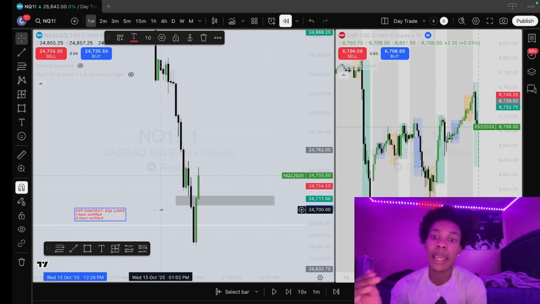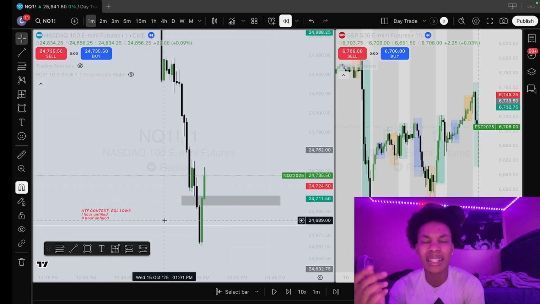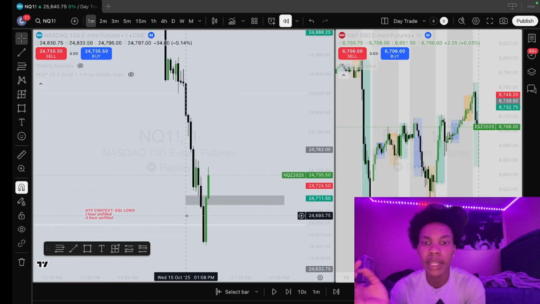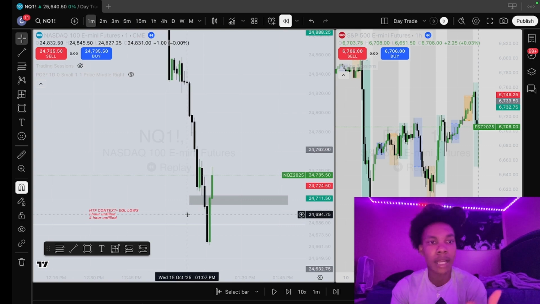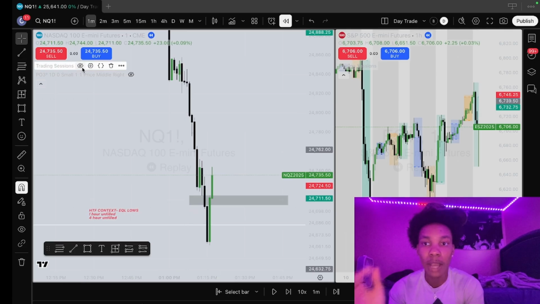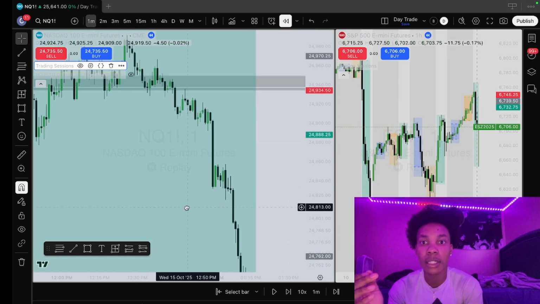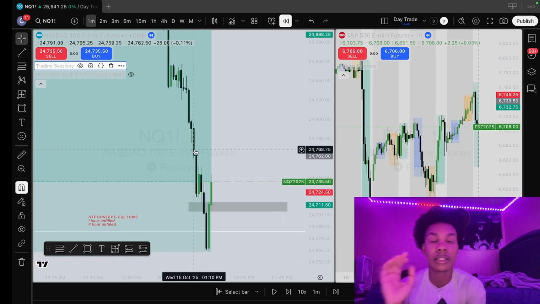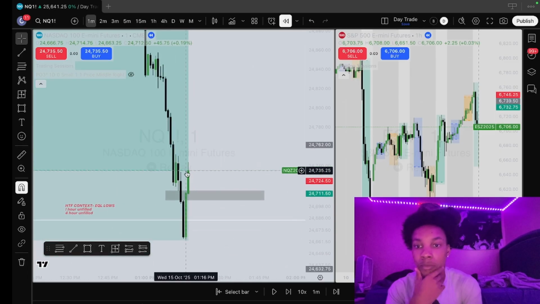Okay, now this is not a super perfect A plus setup. I'd give it probably a low A minus, like an 89 to a 90, because there's no high time frame swing low or high. Those are my favorite. There's no data wick and there's no session sweep. But we do have equal lows and we have displaced a decent amount, so we're obviously going to look to make some of that money back and come back up.